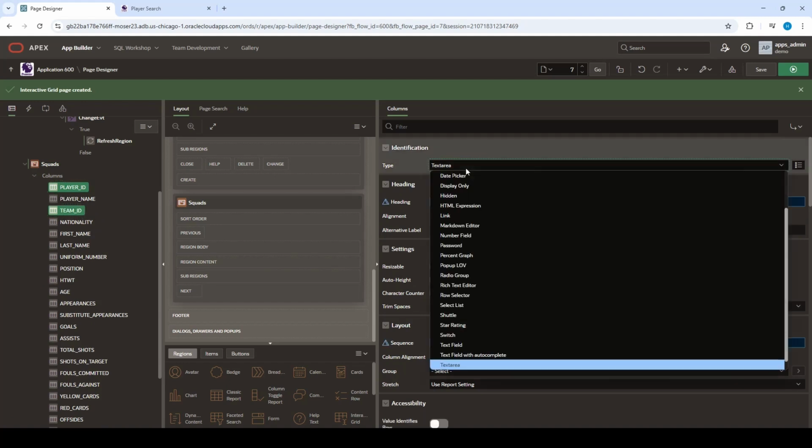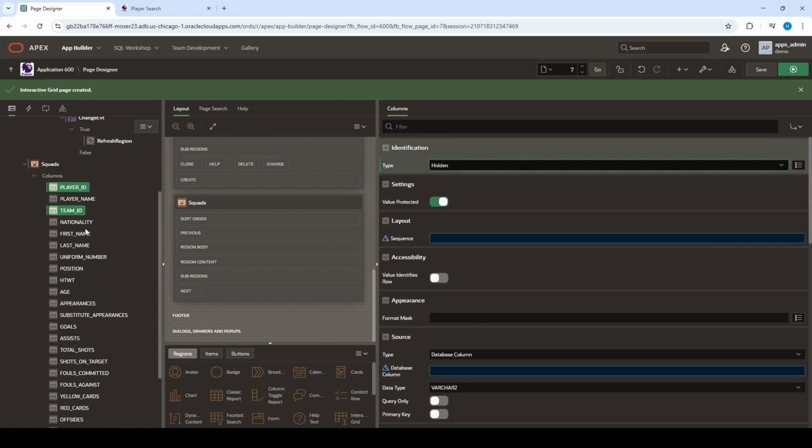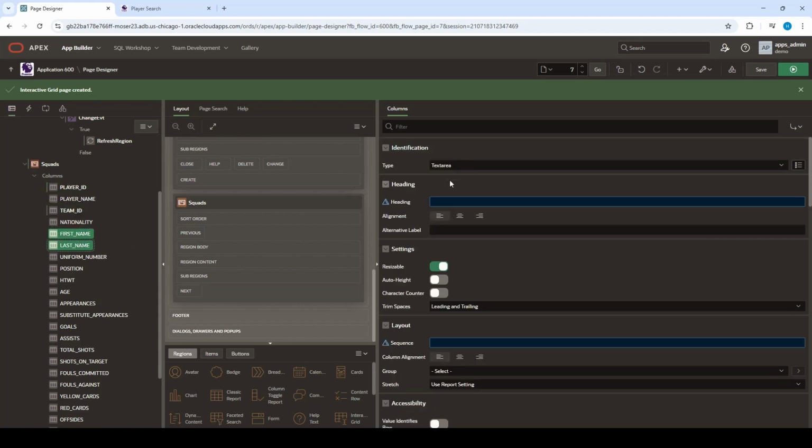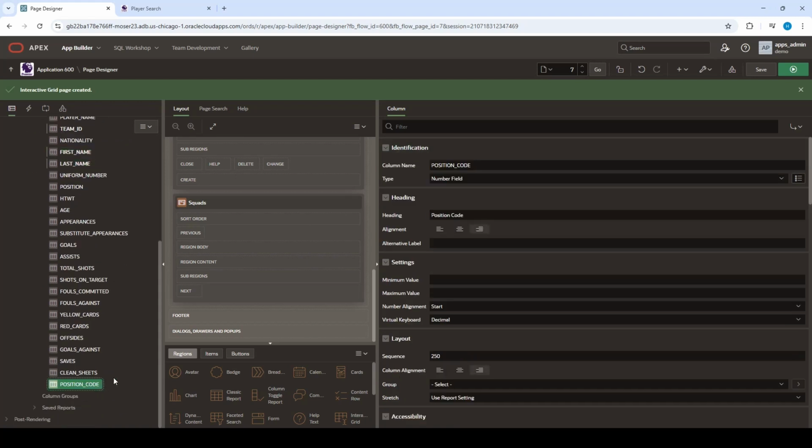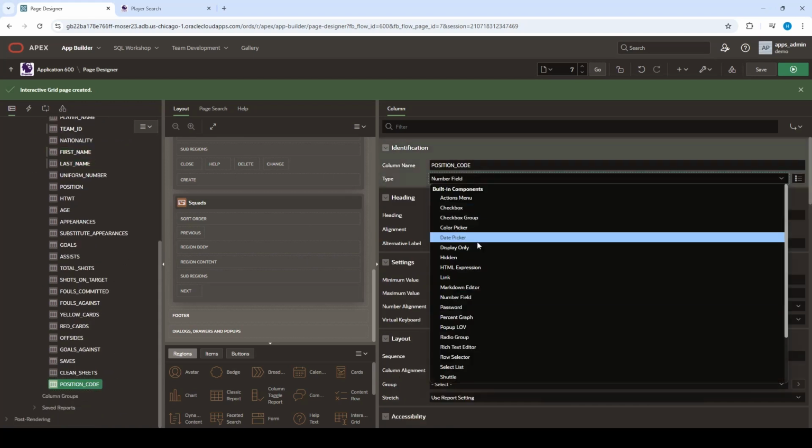Then on the interactive grid, we definitely don't want player ID and team ID. We can hide those. And we can also hide the first name and last name. It's sort of redundant. And hide this one too.